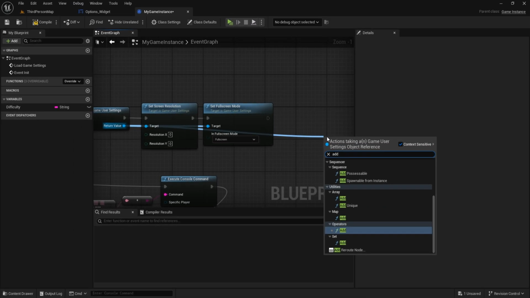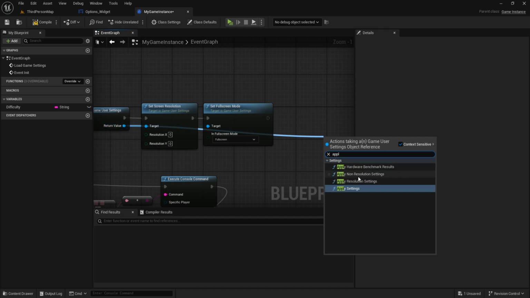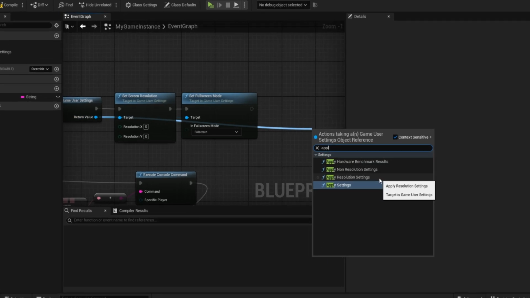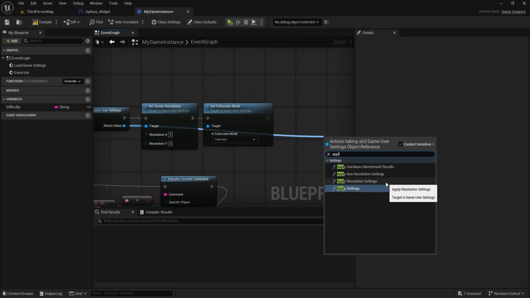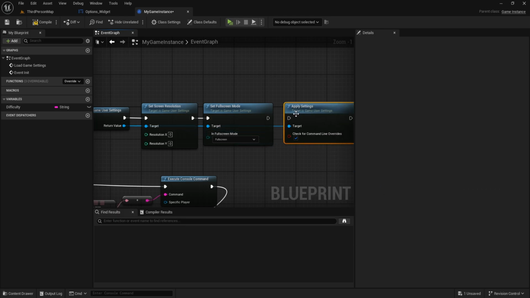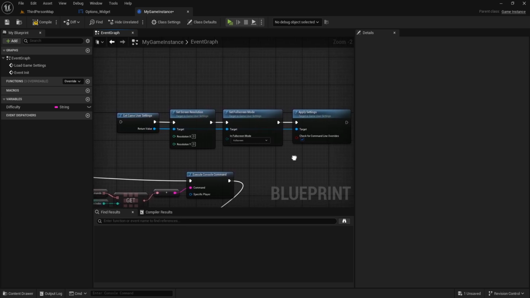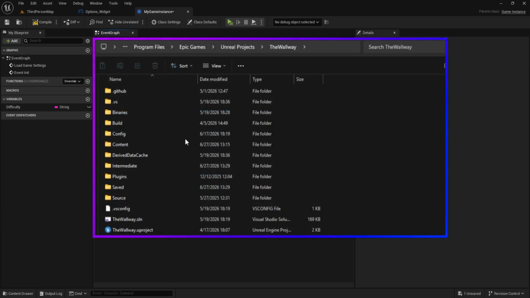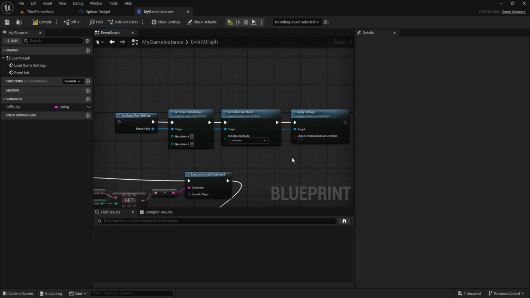You could also use Apply Resolution Settings, which makes some sense from an optimization standpoint if you were changing a massive amount of things at once. With a smaller setup, however, you will not notice this on performance at all, so Apply Settings will reliably cover all the changes we just made at the same time. The big advantage of this node is that it automatically integrates the saving process to the disk. This means that as soon as the execution runs through it, the new resolution setup is immediately written into the internal configuration file of the engine without the need to use any additional saving or loading nodes.